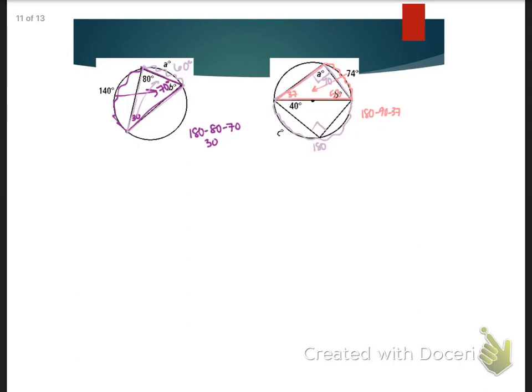Okay, you could have also worked the semicircle. So the fact that this was 180, do 180 minus 74 to get this, and then half it to come into that B. That's another route. Okay, so now I need to find C. Okay, so I could work my triangle on the other side. So 180 minus 40 minus 90 will get me 50, which will be him, which then opens up to that C. So I would double him to come out and get 100.